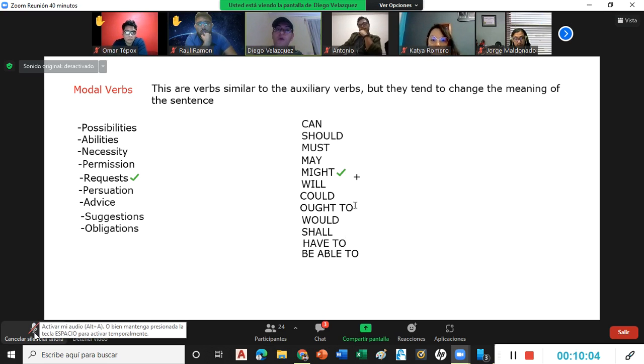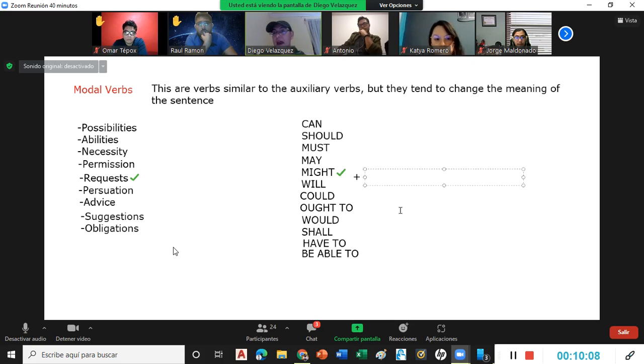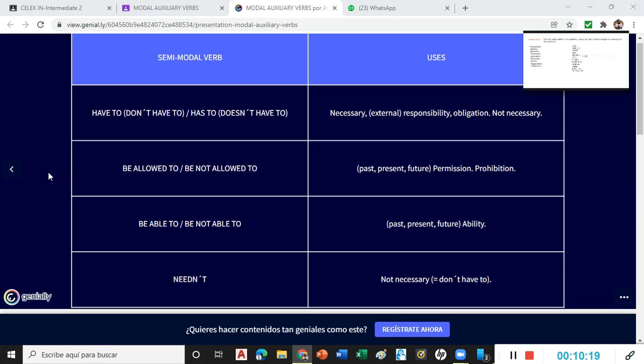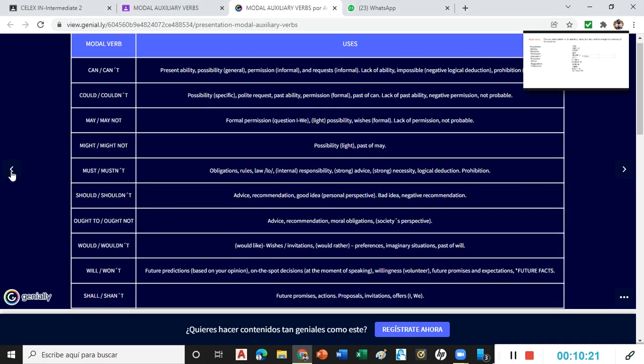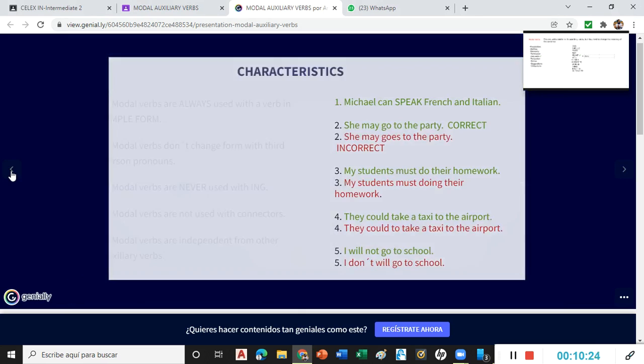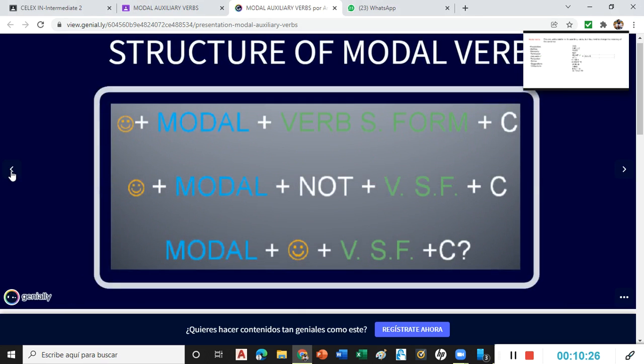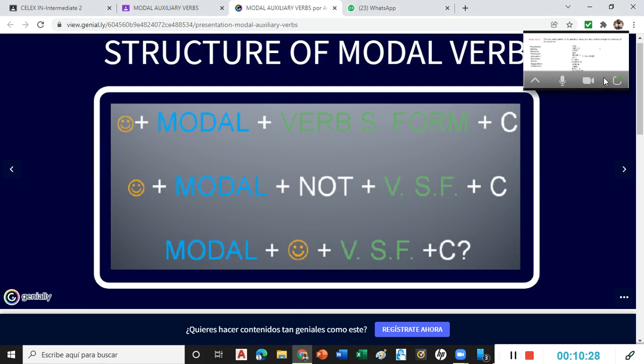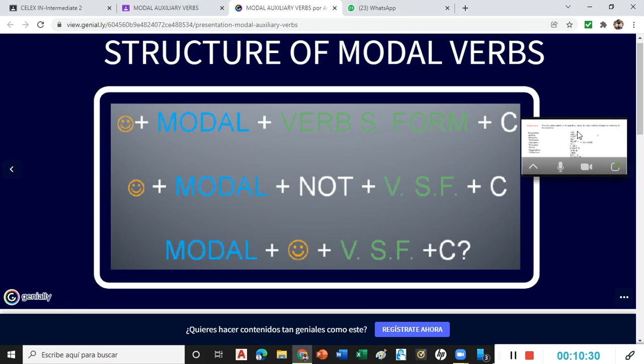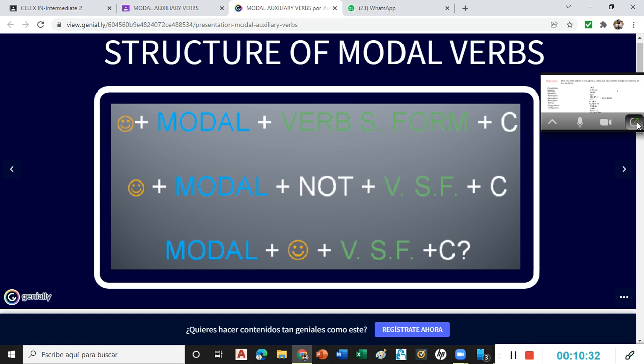But what do you remember? What happens to that verb? Do I have to use it in past, in ing, or what? In infinitive form. In passive? Infinitive form. Okay. And what is the infinitive form? The first form. Okay, practically the base, the simple form, right? That's practically the infinitive verb.